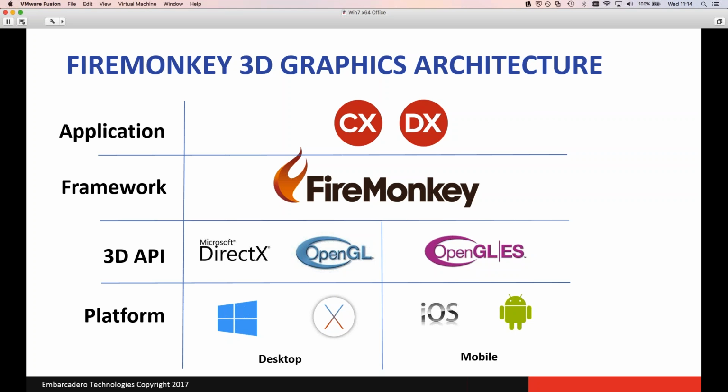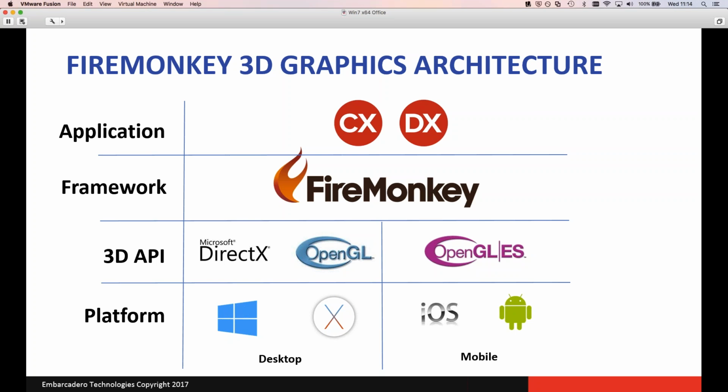So you can do this from the same source code. On the top level of this graphic, you have either a C++Builder or Delphi application. This means some custom code implemented in either the C++11 standard or the Object Pascal language. And this code can use abstractions or types provided by the FireMonkey library. The FireMonkey library is what you use in your application code. All the abstractions, all the types that you manipulate in your applications are then implemented differently on different platforms.